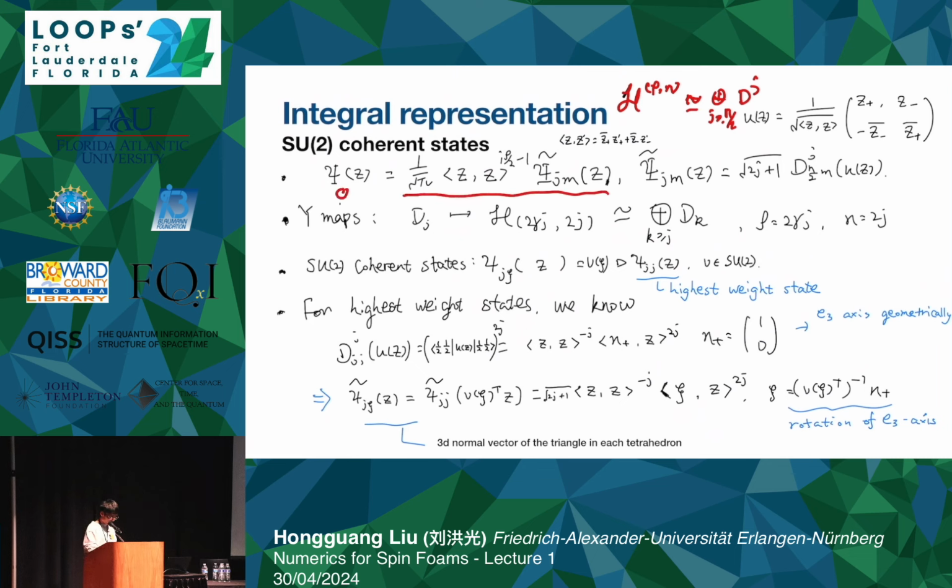This is the homogeneous function, and it's given by the spinors' inner product, which is the SU2 invariant inner product. It's the standard one: Z plus, Z bar, Z plus Z minus, Z bar, Z minus. So this is the standard scalar product of the SU2 invariant spinors. And this is a function of the SU2 Wigner matrix, and you can check it satisfies the homogeneous property, which is very easy to check.